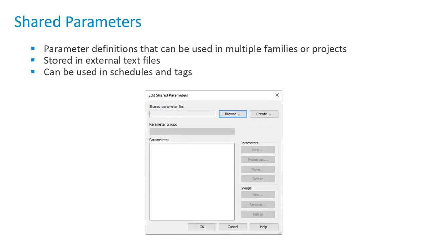And as we've seen with project parameters and family parameters, when you create them, they can be based on a shared parameter. And so that's how shared parameters are used. You either create it as a project parameter or a family parameter, and then just base it on one of the shared parameter definitions. And then when you're creating tags, you can add shared parameters to the labels, and therefore those parameters can be tagged. So shared parameters are very flexible, and it's important to have a good shared parameter file with all the parameters that you will need in your families and projects.